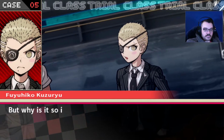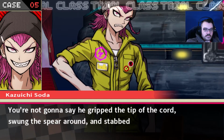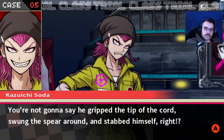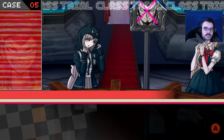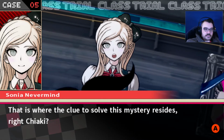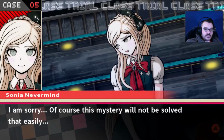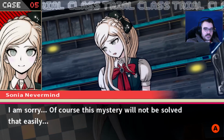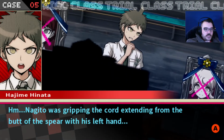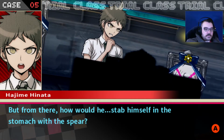But why is it so important to know which part of the spear he was gripping? You're not gonna say he gripped the tip of the cord, swung the spear around, and stabbed himself, right? No, he held it aloft. Like the sword of Damocles. That is where the clue to solve this mystery resides. Right, Chiaki? This has been a really weird, quick trial. I am sorry. Of course this mystery will not be solved that easily. What's up with the poison and all that? Nagito was gripping the cord extending from the butt of the spear with his left hand, but from there, how would he stab himself in the stomach with a spear?